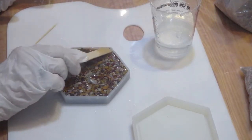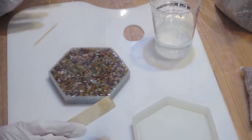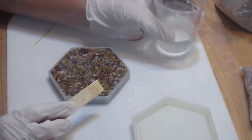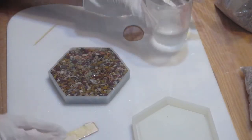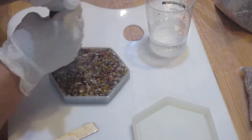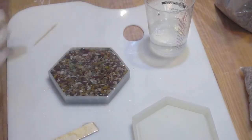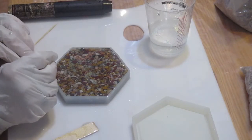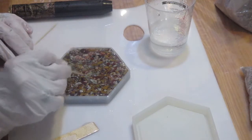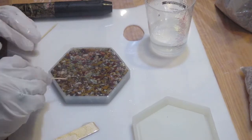And here's a good suggestion, because this is me all day long: if I have too much resin, what do I do with it? Nobody wants to waste resin, honey. Let me tell you, no one. So what I'm going to do right now is start popping some of these, because I'm going to have to go to my next one before the resin starts to harden. I got to keep that in mind. It's hard when you only have so much time and you're trying to do a video, and if you're like me and you like to talk, it's hard.